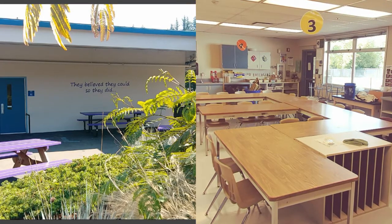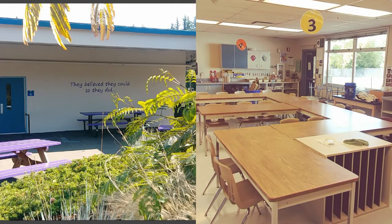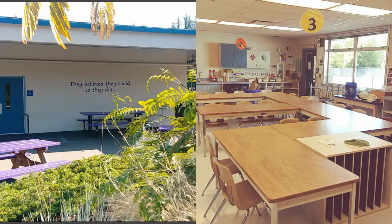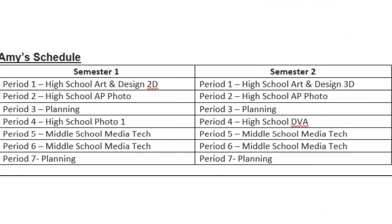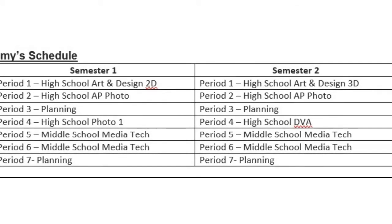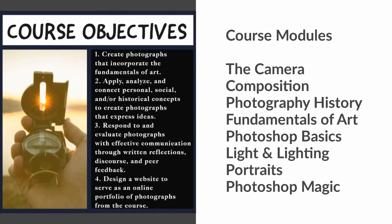What I really miss about being on campus is the wonderful courtyard and the students and seeing everybody. I miss the digital lab with the bustling and the fun and the excitement. So this year is a little bit different online, but it's still going to be great. This is my schedule — I have four different classes that I teach each semester, and this will be available to all families and students in my syllabus. There are four main course objectives for this class, and to cover all of that, we have a lot of course modules in photography.